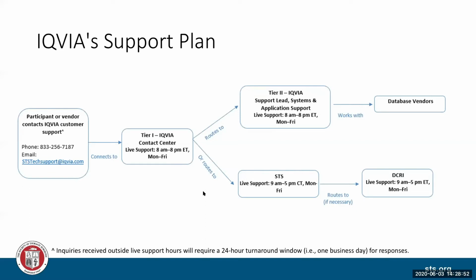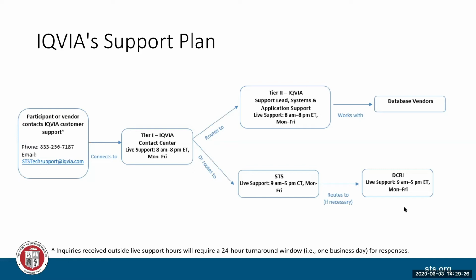So we have this tier 1 that can handle things like passwords, and if you get locked out of your account, very basic types of questions, with almost immediate or within 24-hour response. If it's something that needs to get elevated, it'll either go over to tier 2 or to STS. Tier 2 can take a few days to respond, but you will get notification that it's been escalated to tier 2, and STS will respond pretty quickly, usually within 24 to 48 hours. You'll get a response from either myself or somebody on our team at STS.